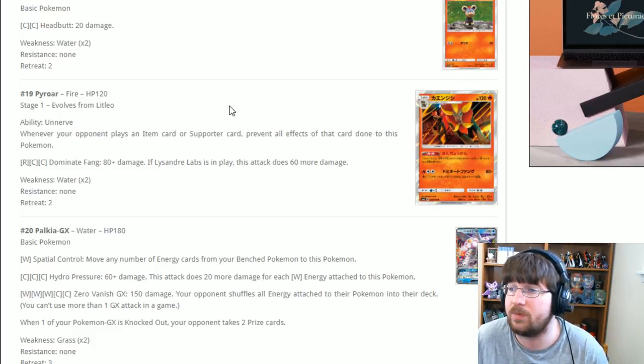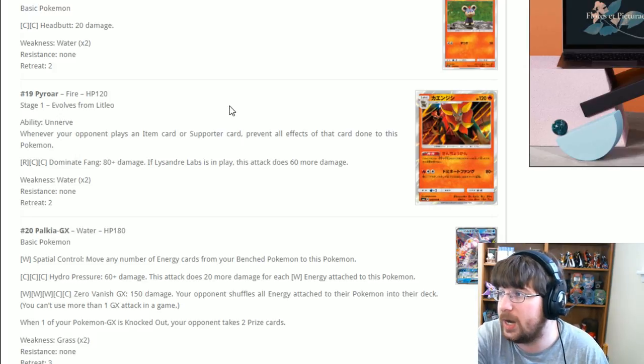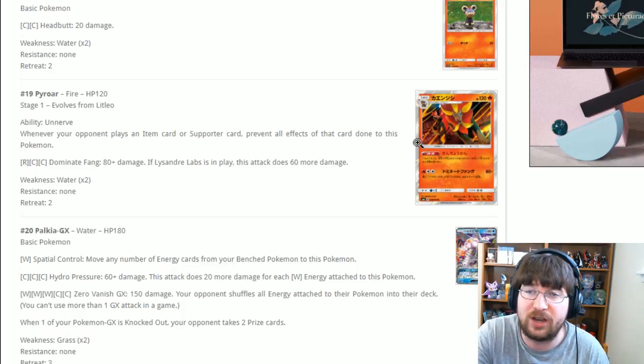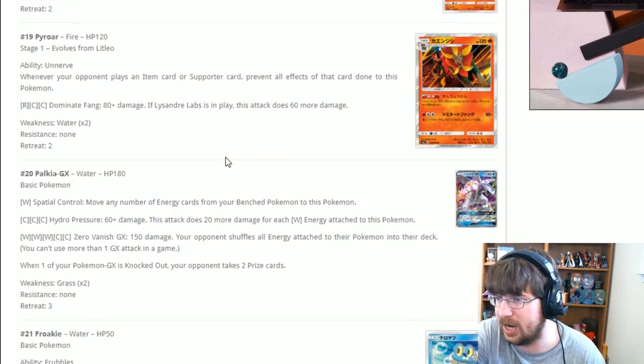Sorry, it's a double colorless and a fire energy. So it's a two attachment, and you essentially can do 160 damage. For a non-GX attacker, that's not bad. You're not hitting high numbers, but it is something, I guess.